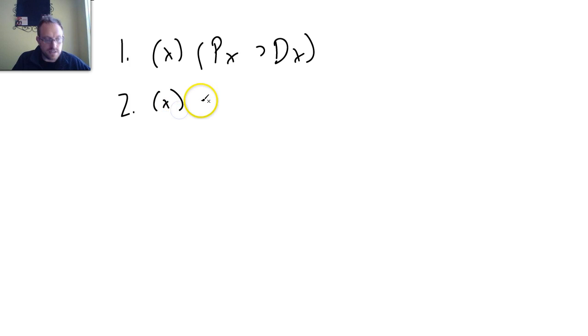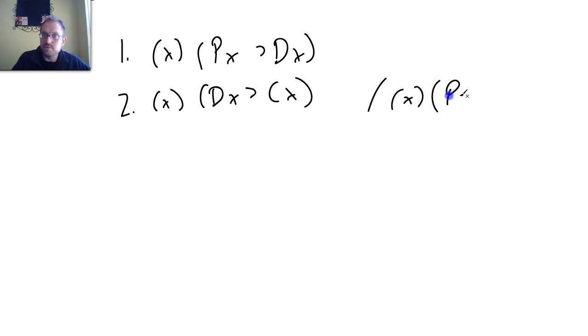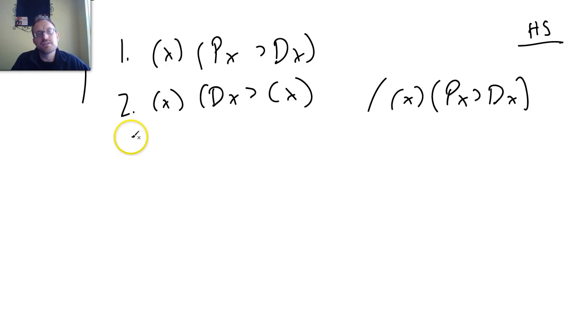And then number 2 here, we have for all x, Dx then Cx. If there's any x in the universe, and that x is a doctor, then that x is a college graduate. Therefore, for all x, Px then Cx. Now this looks like a good example of utilizing a hypothetical syllogism, because I have a Dx here. So it seems like I should be able just to say this, but here's the problem: the hypothetical syllogism doesn't work when you have a bound statement function. Since these are bound by the quantifiers, this isn't going to work.